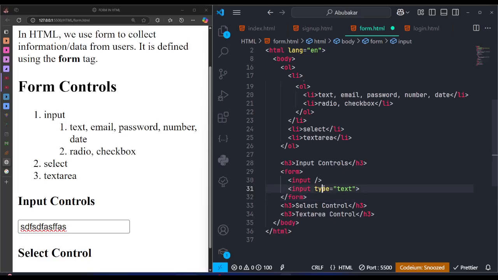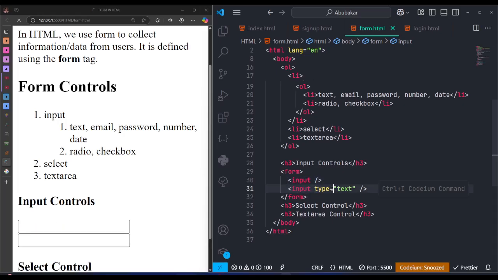Through this type, you can tell your input the one that you want to display to the user. So whether you put this attribute like this or you don't put it at all, both of them are the same thing. If I save it, you see that this one too is going to give us a box where the user can type anything. So line 30 and line 31 are the same thing.